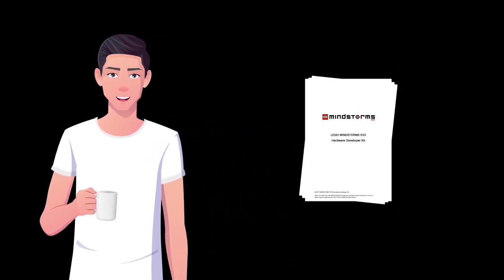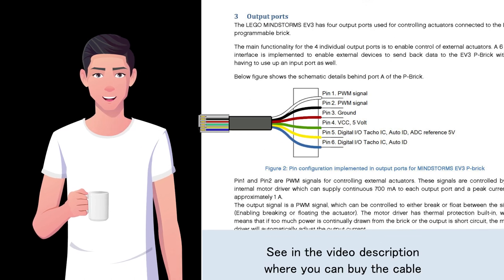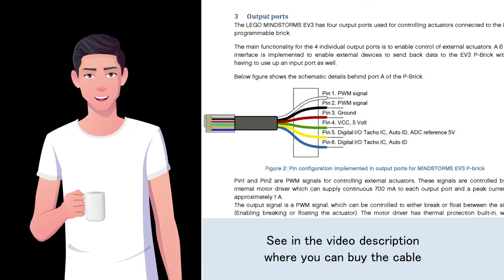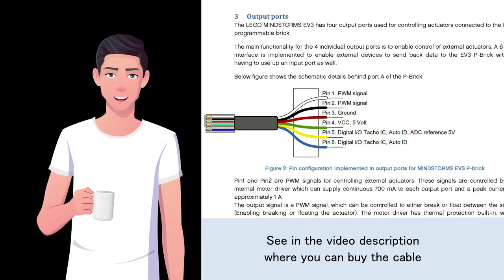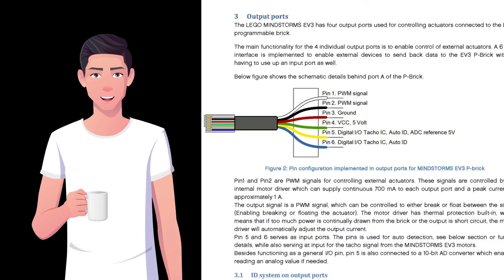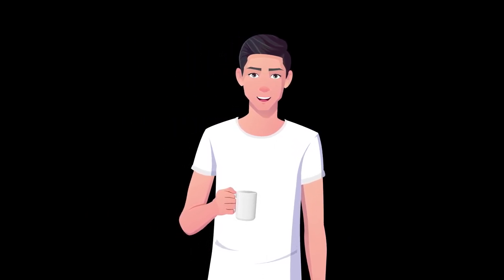In fact, according to the EV3 hardware developer manual, which I found online, we can see that pin 1 and 2 are responsible for controlling the motor through PWM. 3 and 4 power the internal logic board, and 5 and 6 are connected to the internal rotary encoder, which tracks how many degrees the motor has turned. In this video, I'm going to explain only how to drive the motors, so we need to use only the first 2 pins. But if you also want to learn how to use the internal rotary encoder, leave me a comment and I will do another video.